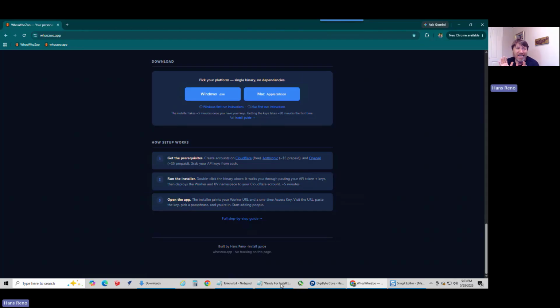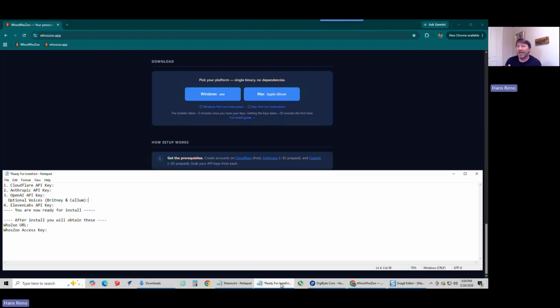I know it is. It absolutely is something that's more complicated. Yes, it is. But you're not downloading an app. You're setting up a private infrastructure that you own that costs almost nothing to run, with no monthly fee or company that can read your private messages. So I think this is well worth your time to do these steps.